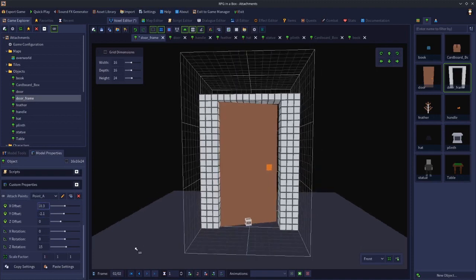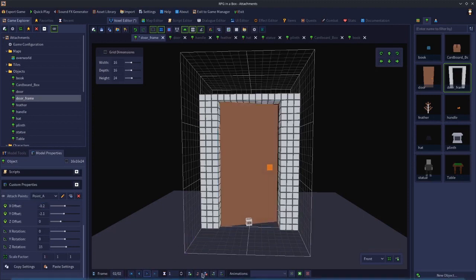Now if we flick between frame 1 and 2, you can see it looks a bit more correct. Perhaps it's a bit too close to the left, so this is a case where you would just have to go by eye and fine tune your position. So maybe bring this one out a bit.